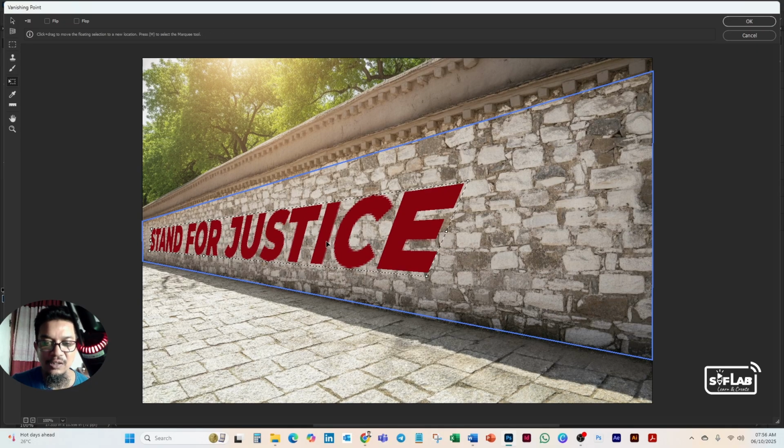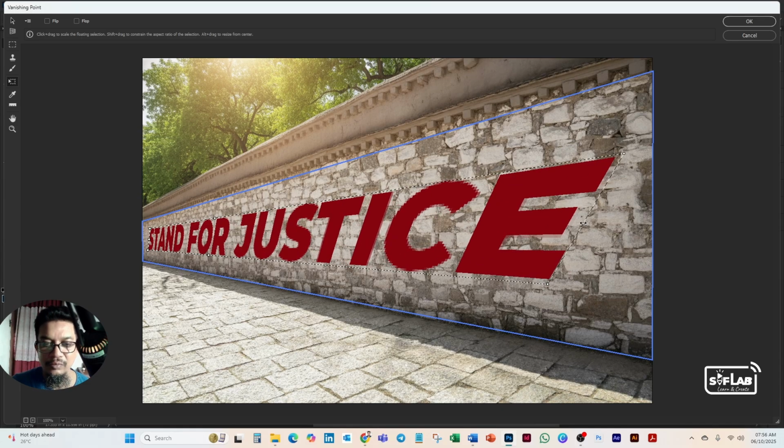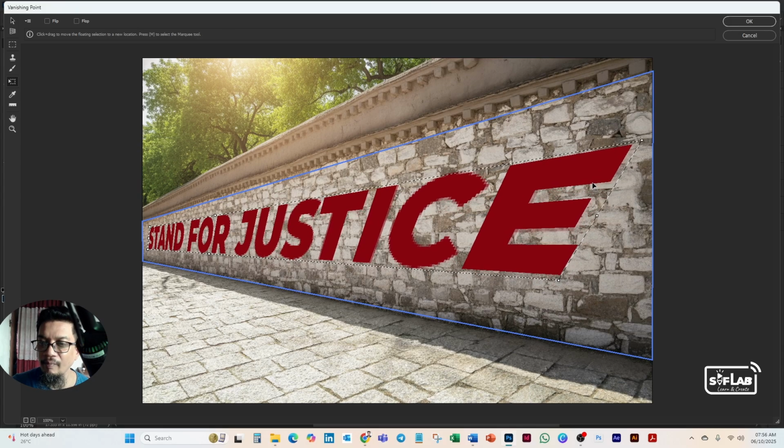We adjust the text as per your layout. I will just adjust the text as per the layout and then press OK.